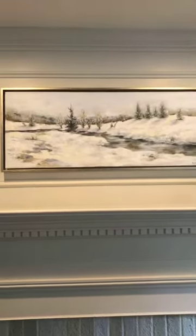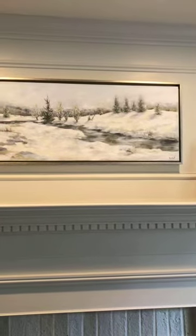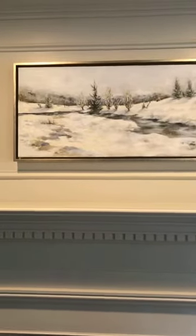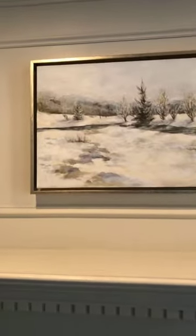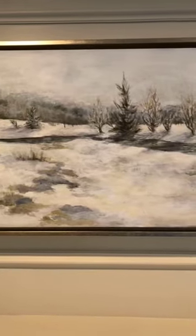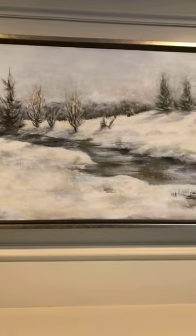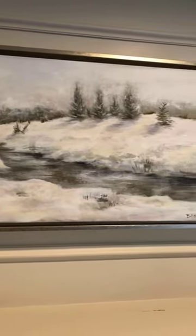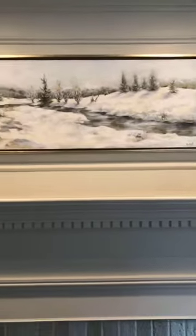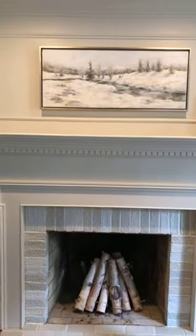It is a snow scene or a winter scene. It's something that she's been working on for a while and the thing that I enjoy, much like Amy's artwork, is it starts out one way and then finishes and continues and progresses. So this is kind of a meandering stream and snow scene with some winter trees and evergreens. It's a cool color palette and although there isn't any silver or metallic in it, it has that quality, that shimmery kind of feeling. Maybe it's because I know that it's snow that I feel that way. They're kind of dark overcast skies.